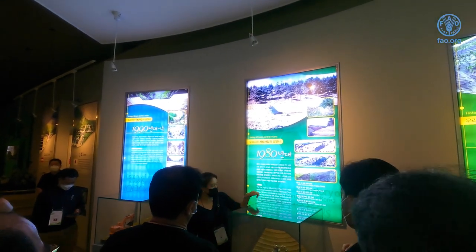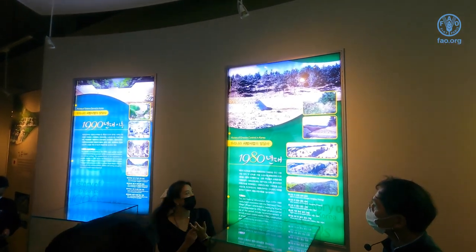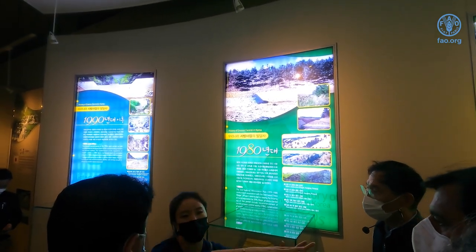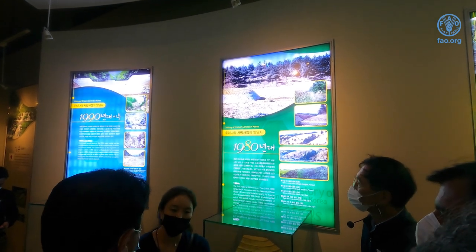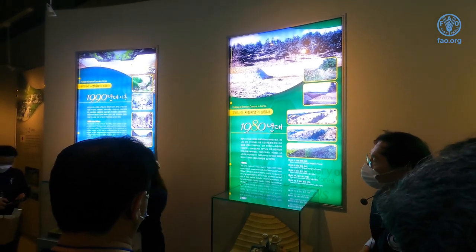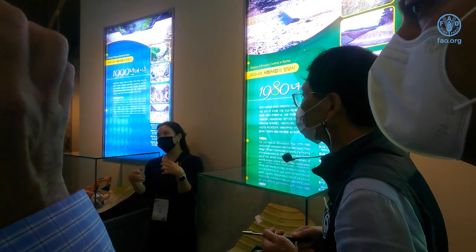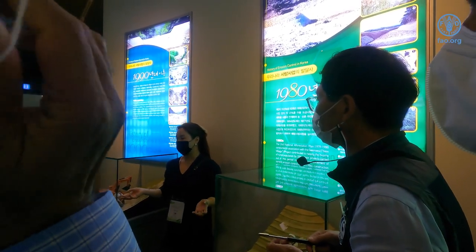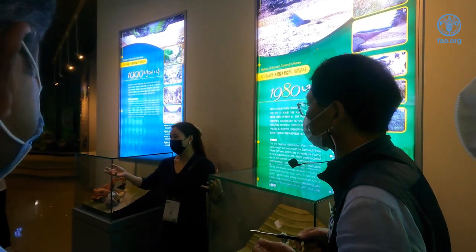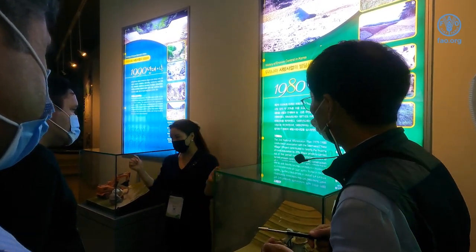This new village movement project meant that in the 1980s, you live in one area, you are in charge of that area, you do your best for reforestation there, and then the government gives you jobs for you and your people in your village. This movement — Saemaul Undong — has a song which means 'we all live well.' We are looking for wealth for everybody, not only me but all the people.